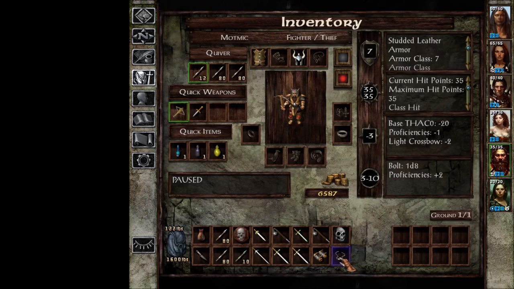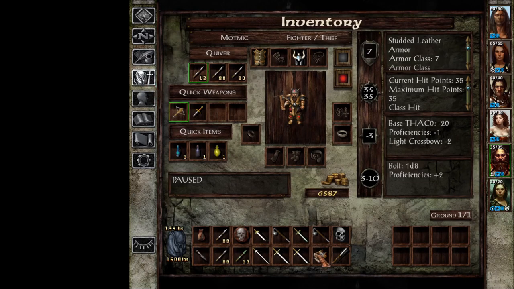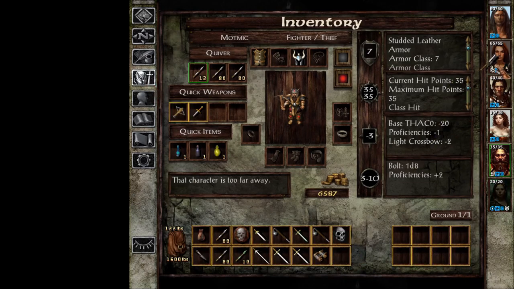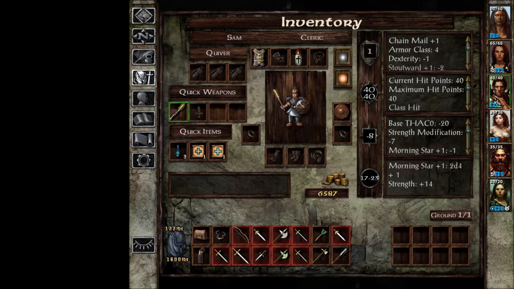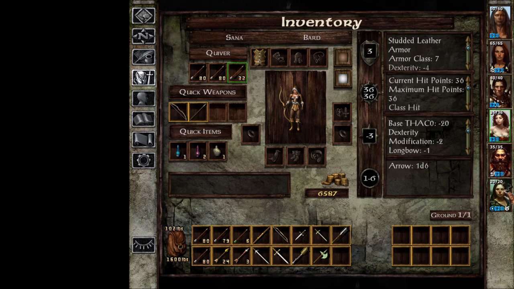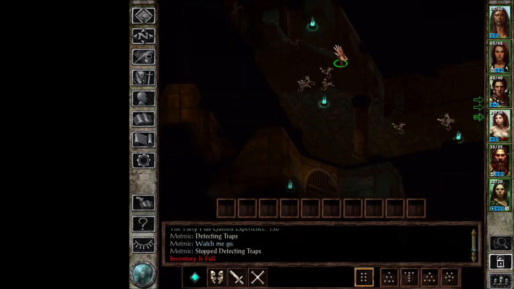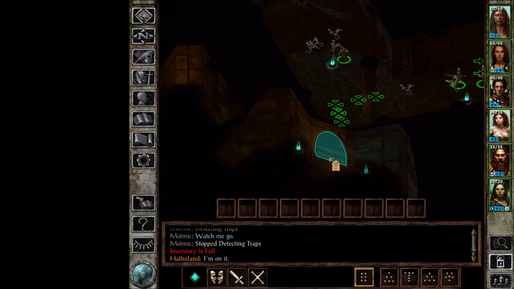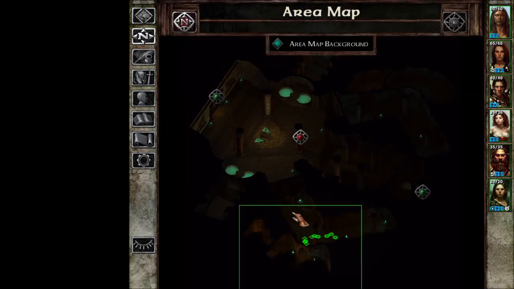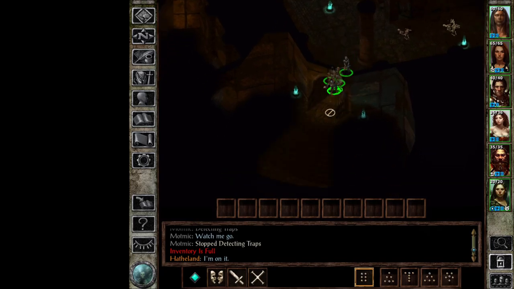And let's see. Give that to her to identify. We'll pick this up. Give that to Sam. Why not? That is a plus one sling. Alright. Well, we have plenty of those now, so... should be it. What's behind door number 22, I guess.